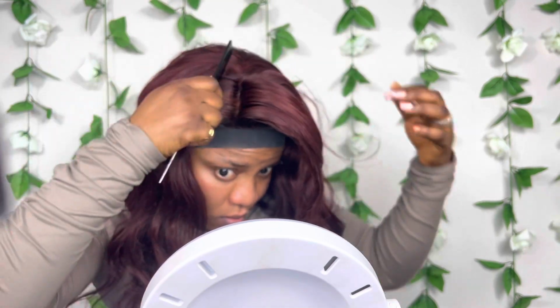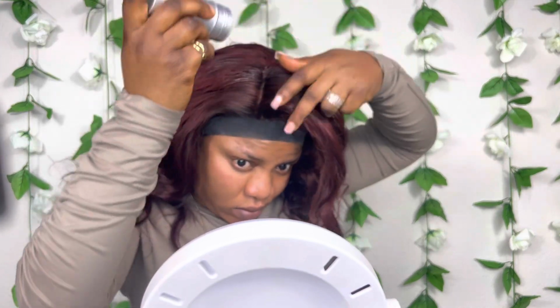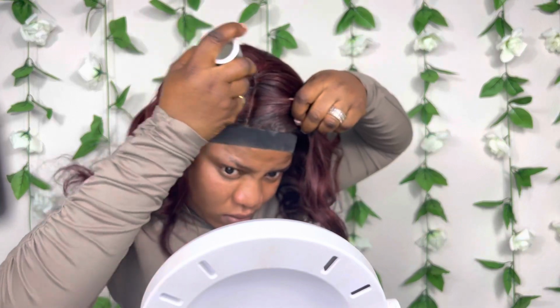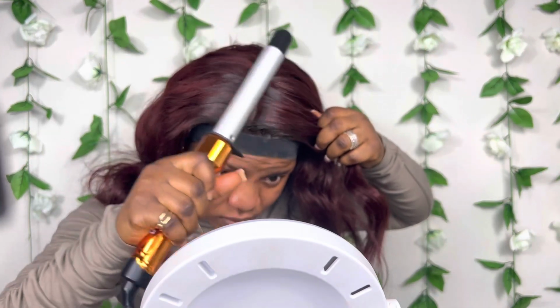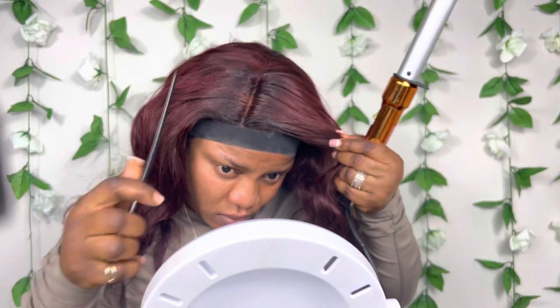After I've done that, I'll grab my wax and secure it properly. The wax is also going to help me take away all the flyaways and make sure that the hair is well pressed. So now I'm just using my wand to press it after I've used my wax.